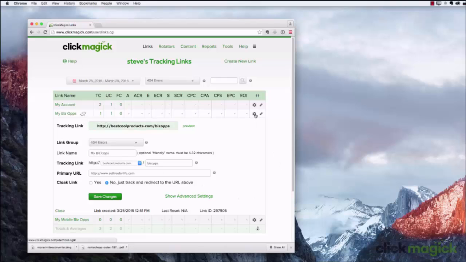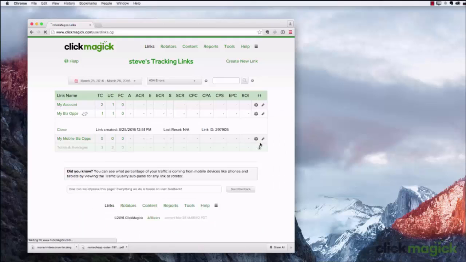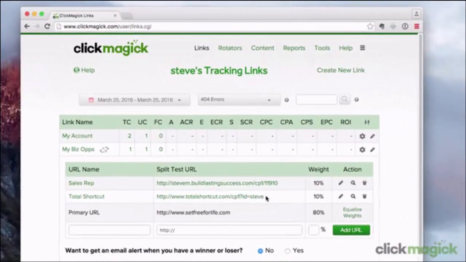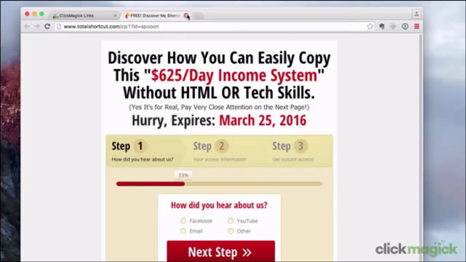So I'm going to check the other links. I'm going to choose the gear. I'm going to go down to split testing, and that's going to show me two more links that are in this split test. So I'm going to check those links. Now I could go ahead and copy these and paste them in and do it that way, but within a split test itself, it's perfectly okay to choose the preview button, because the only link it's ever going to pull up is this very link. So I'm going to choose preview, and there you see that link pulls up correctly.